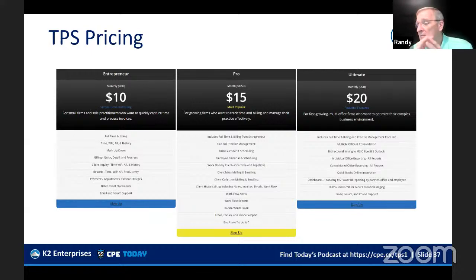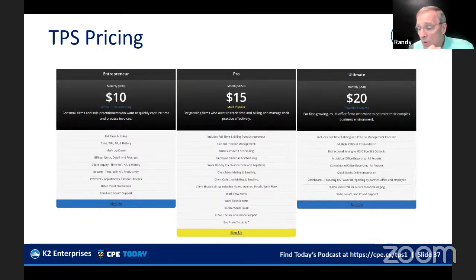I'm not going to unnecessarily name a lot of products because you can do your own research on that. But if you're seeing products that are $50 per user per month, they're probably less capable in general than this product at $20. So don't be fooled by excellent value, because a lot of us say you get what you pay for. And in this case, you get way more than you pay for, in my mind, on TPS.